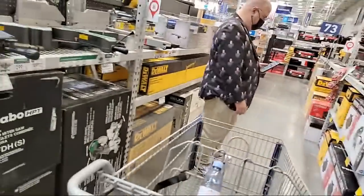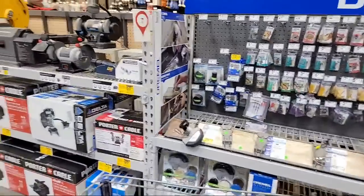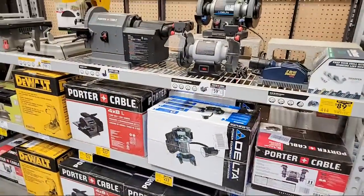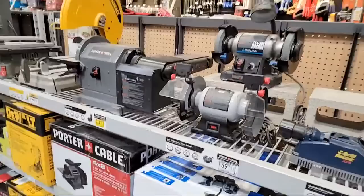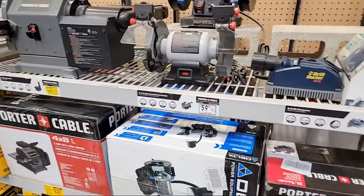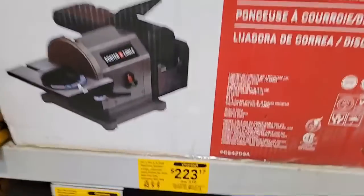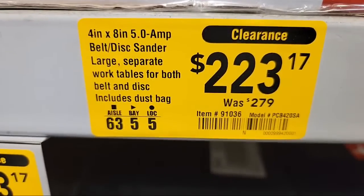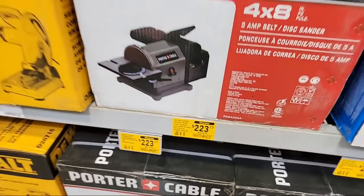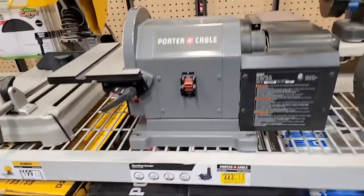I'm going to be going to Newport Beach on Thursday after our VidSummit thing is over, and I'm staying my last night Saturday at the Beverly Hills Hotel — I've wanted my entire life to go stay there. It looks like they are getting rid of Porter Cable here. This belt sander is down to $223 from $279, and near me I saw even lower prices.